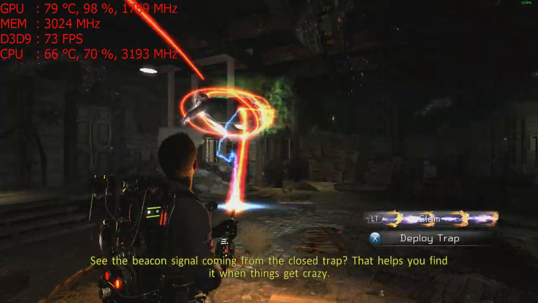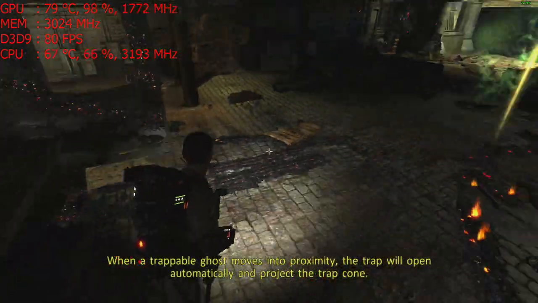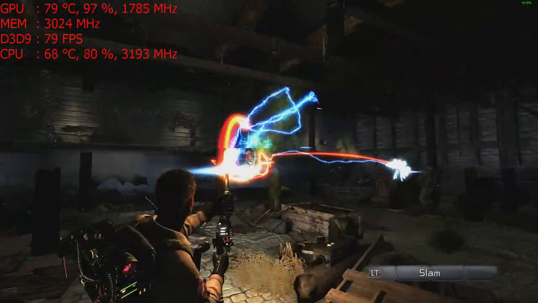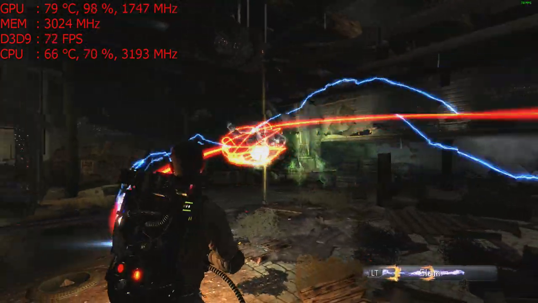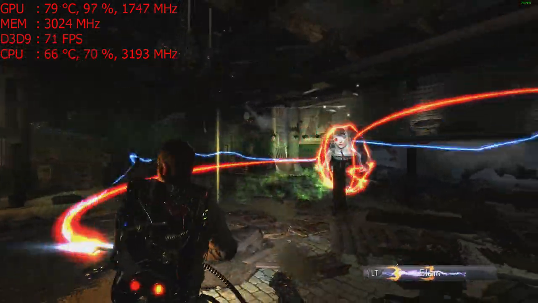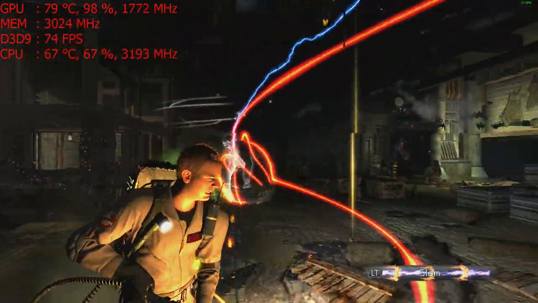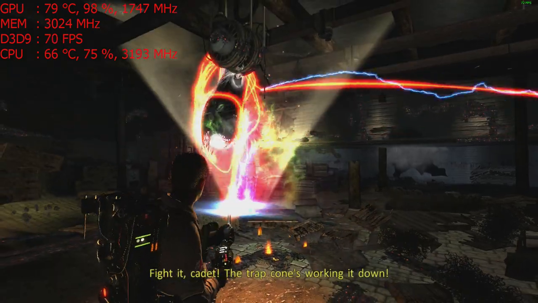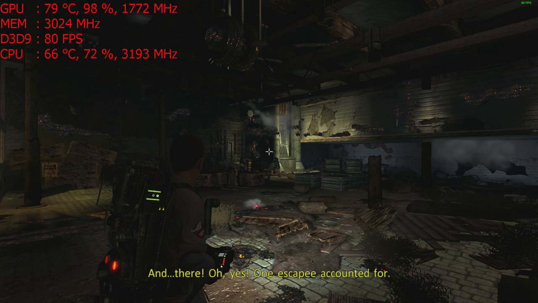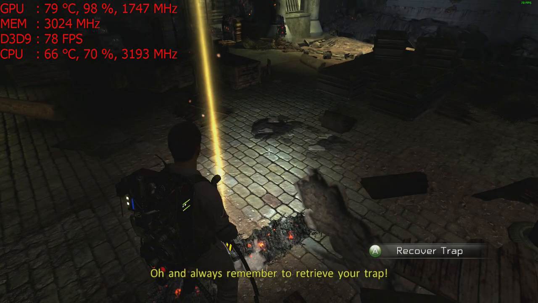See the beacon signal coming from the closed trap? That helps you find it when things get crazy. When a trappable ghost moves into proximity, the trap will keep it centered in the cone and let the trap do the work. Fight it, cadet! The trap cone's working it down! And there! Oh, yes! One escapee accounted for. Oh, and always remember to retrieve your trap.